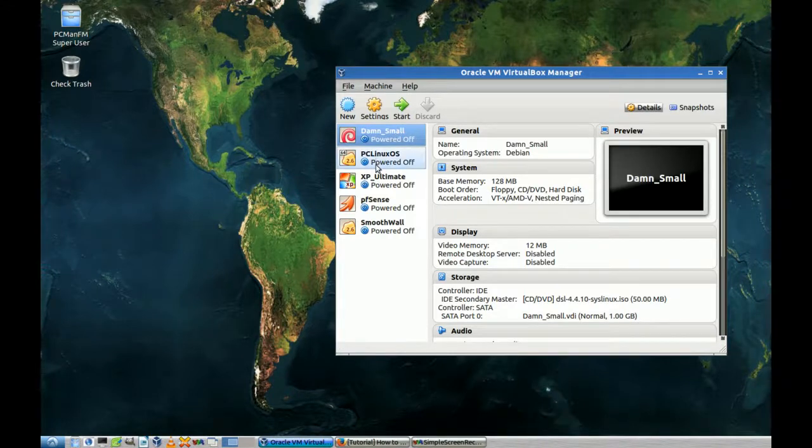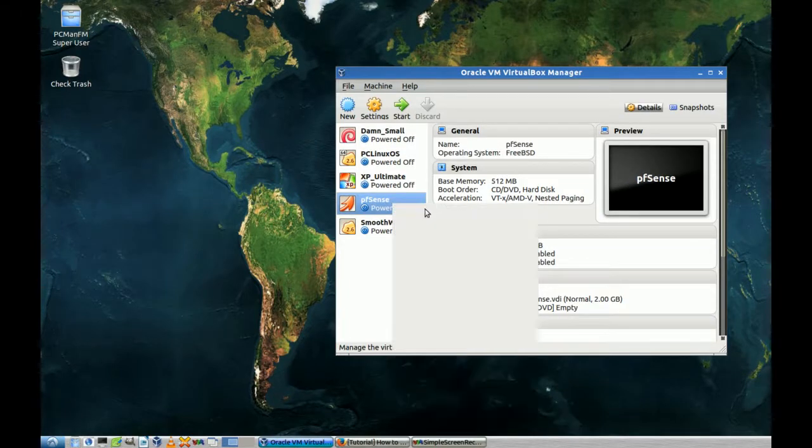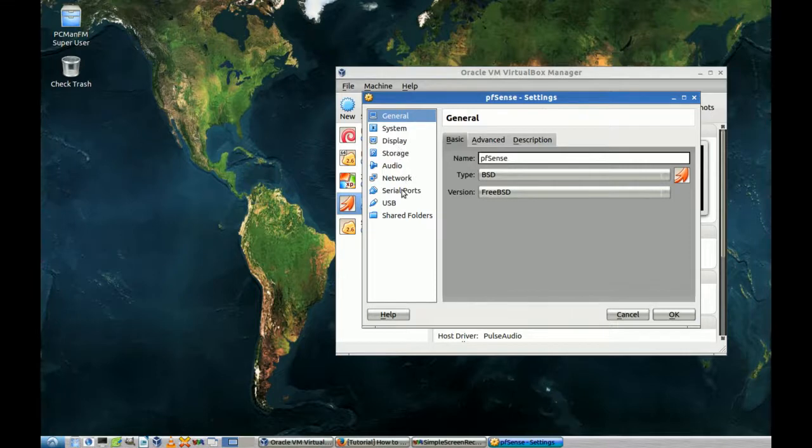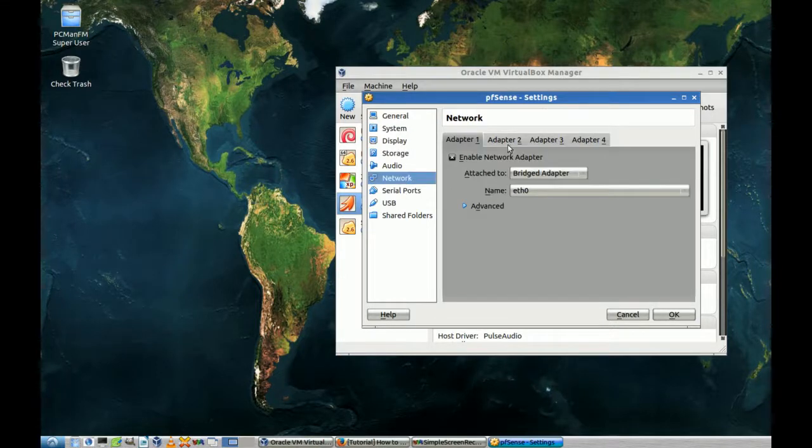But I want to show you a few things about how I got this stuff set up, especially on PFSense and Smoothwall. So we look at their settings, and I'm just going to go over the quick network settings. Just as I had to have two network adapters in my physical equipment, that I showed you the pictures of, I had to virtualize two as well. But the key here is that one of them is a bridged adapter to get out to my network, and the other one is on the internal network. I'm going to set that up and have that running, and that's how we're going to get out. I'll show you that once I crank up these machines.